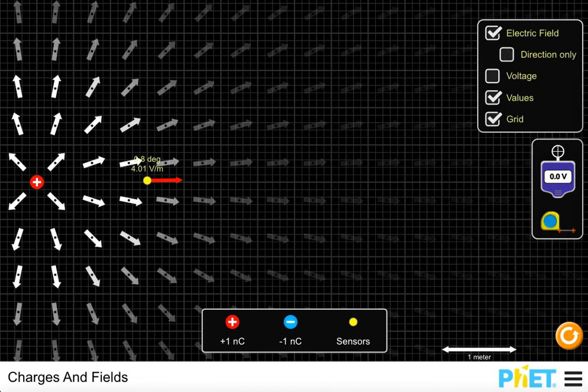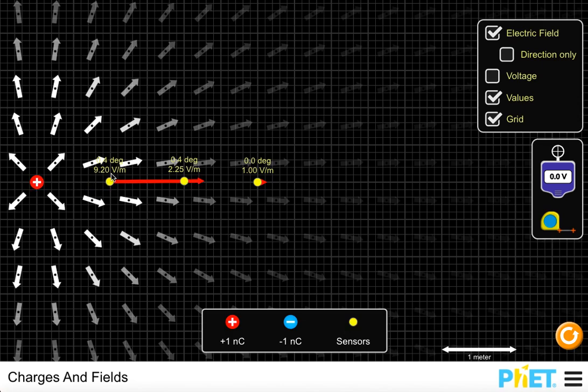Moving on, we can place a bunch of these sensors out wherever we want. This one is really close. It's 50 centimeters away or 0.5 meters away. You can tell that electric field or that force is extremely high. I'm just going to move this out to 1 meter so that the arrow isn't as long. And then I can place another one at 2 meters, another one at 3 meters away from here, and so on and so forth.